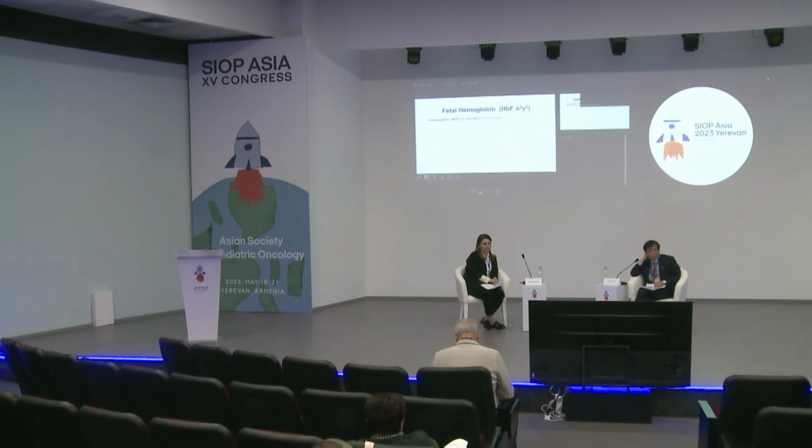Moving on to fetal hemoglobin and its importance in the world of sickle cell disease. Fetal hemoglobin production is governed by two genes, the G gamma and A gamma on chromosome 11. And it's been well described that the higher the fetal hemoglobin levels are, as described in the populations in the Arab-Indian versus the Bantu population, the severity of disease is much lower in that first group, the first haplotype versus the last.